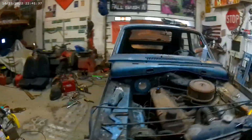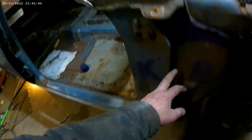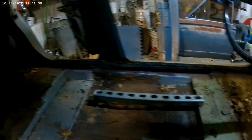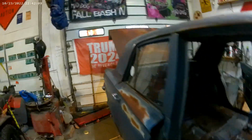Good morning, everyone. Another day in the shop with the DartRango. We got purple lines where I'm gonna cut. This is what I'm keeping. This is what I'm not. We're gonna cut it across there, come in here, and cut down there along that line, across the back. I would like to keep the trunk, those back braces there, and the floor pan in the back, wheel wells all together.